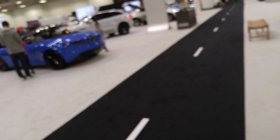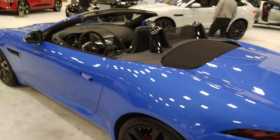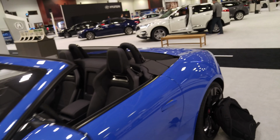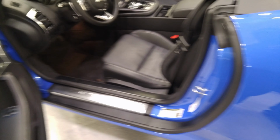Oh, we got an F-Type here. Yeah, check out this F-Type. Oh, come on, man. Focus. Oh, there we go. I should be able to fit in this fine. I'm not the biggest fan of this F-Type, to be honest, man. I don't know. I mean, it looks nice, man. Oh, we got the Tesla kind of dark things where it kind of pops out. Damn, that feels sturdy.